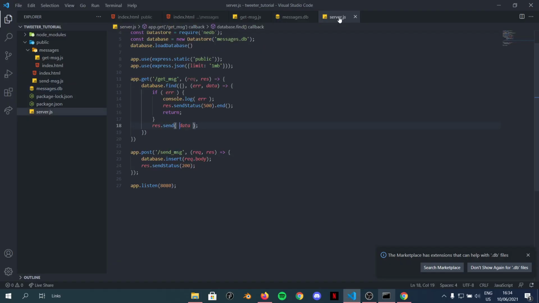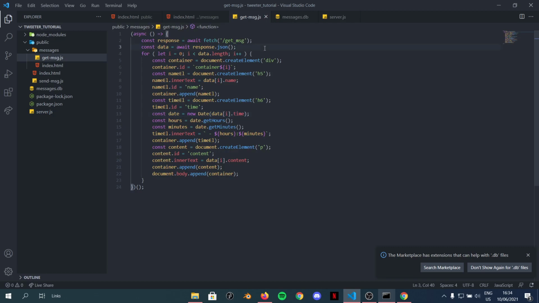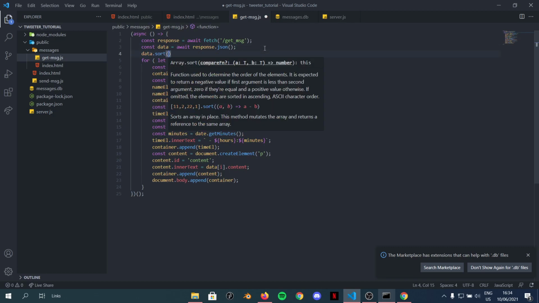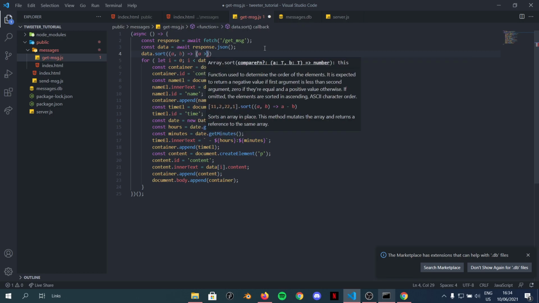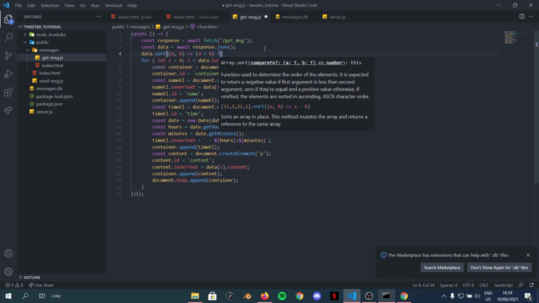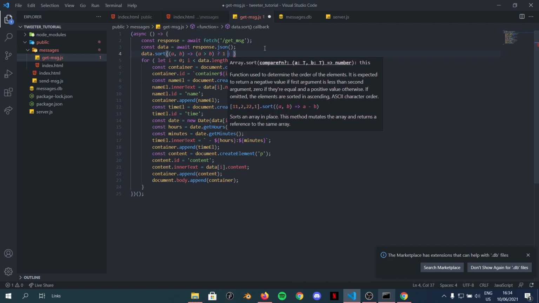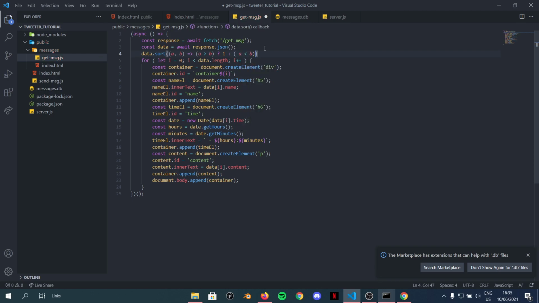We can do it by sorting with expressions. So we can go here, we can say get message, and we can say data.sort, and we want to say a, b, and we can make this a function, and we will say, if a is greater than b, we want to move it by 1, to move it forwards, else if it's smaller, we want to move it backwards, so by -1, and if it's none of those, just make it 0, don't move it at all.